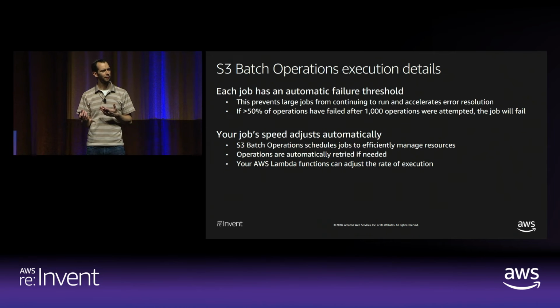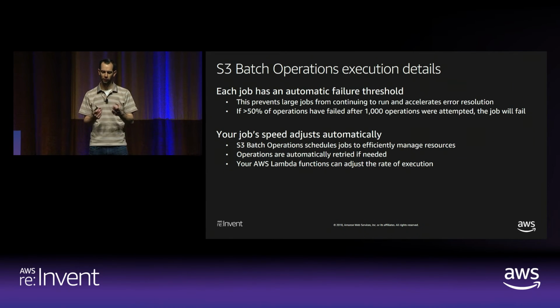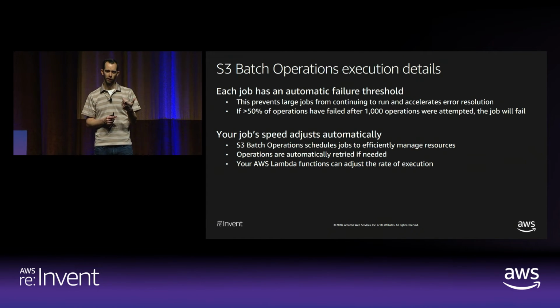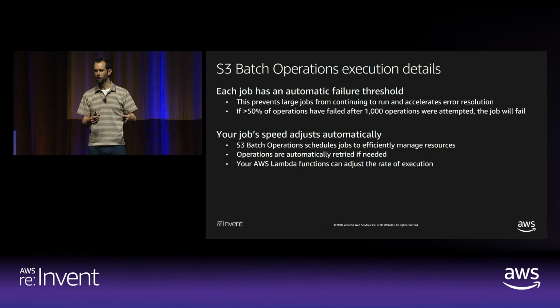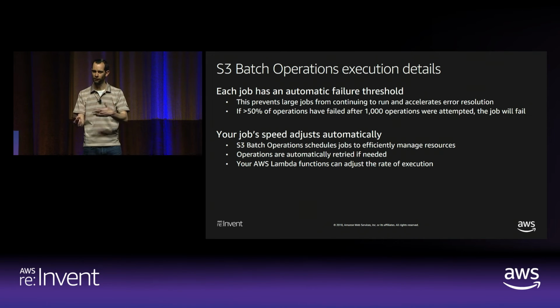So the execution details. Another interesting automated thing built into this feature to make it easy for you is an automatic failure threshold. If something's not set up correctly on a job and operations are failing, there's no reason that you want to run that job for hours to see failures on every single operation. You want to get quick feedback that something's not set up right. Maybe the right permission isn't included for a particular operation. We'll give you a status of why the job failed, give you the details. Then you can update it and run the job for real. We don't want that to be delayed feedback that you get hours after the fact. We want to fail that job quickly so then you can get to fixing it and getting that job running for real.